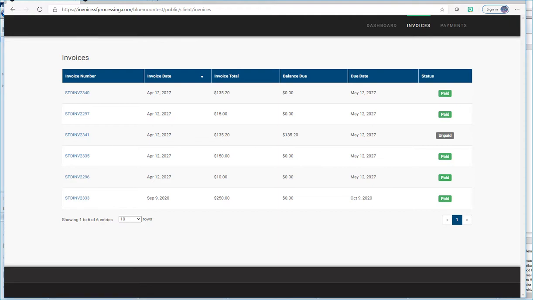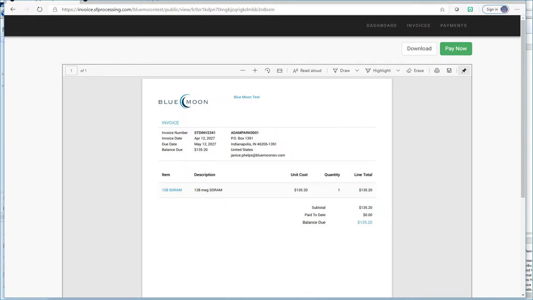At this point, if they would like to pay the invoice, they would simply choose the invoice itself and then they can say pay now. Now, if you have customers that want the delivery aspect, but they don't want the payment aspect, they could just get an electronic delivery of the invoice and they could just download it themselves. Then they could pay it through their normal method of payment with you.